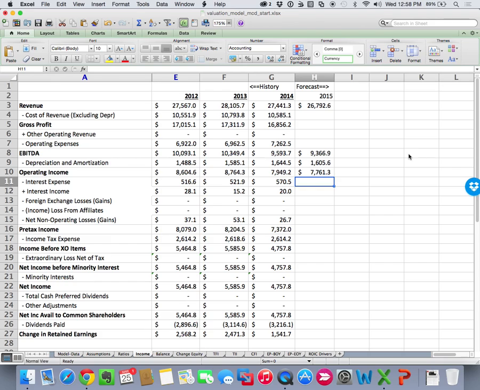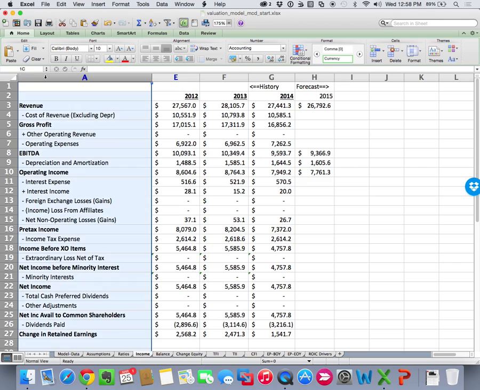So very quickly, I've created a forecast for operating income, or operating profit. 7761.3. This is just H8 minus H9, EBITDA minus DA. In fact, you can see over here on the left, pluses and minuses to see what's being added and subtracted. Okay, kind of following this format over here in this column.